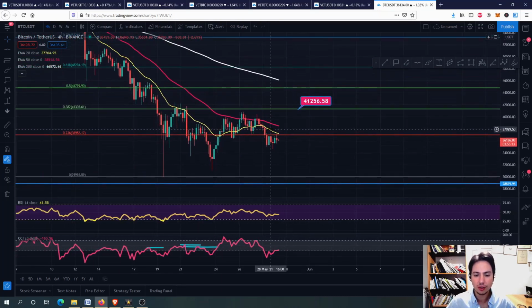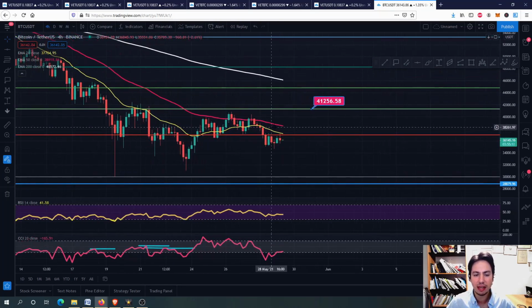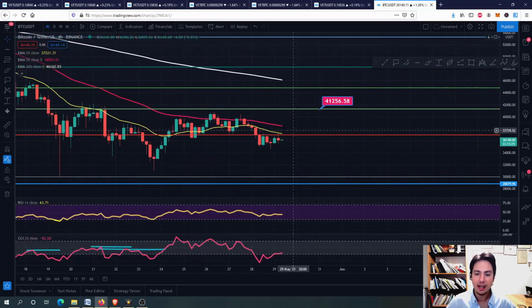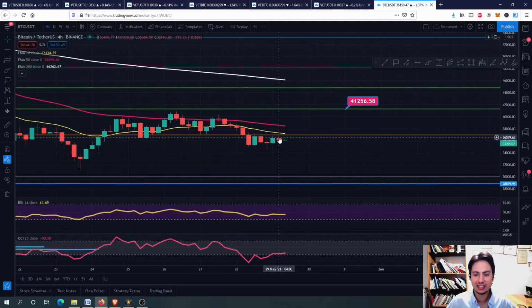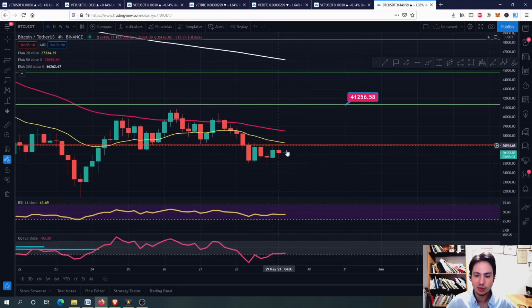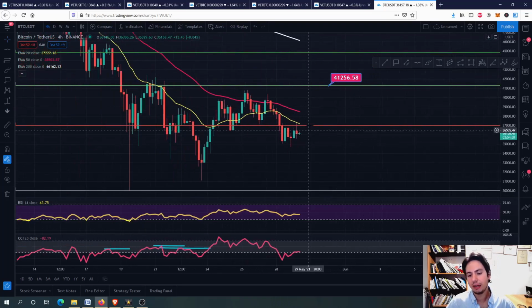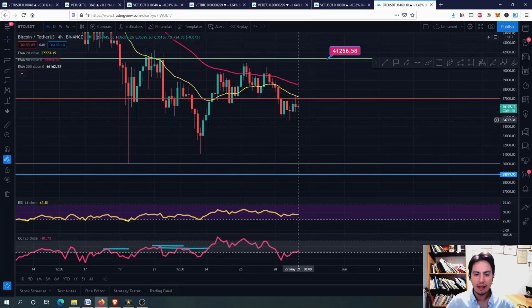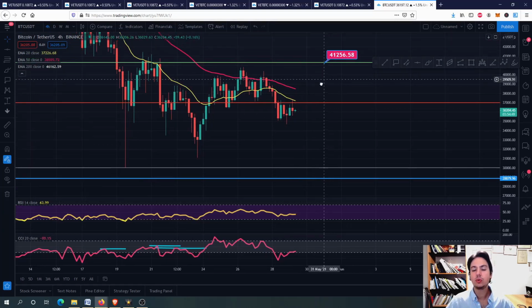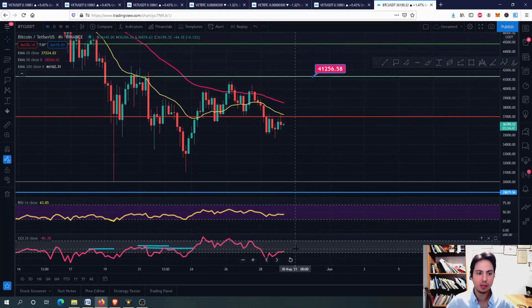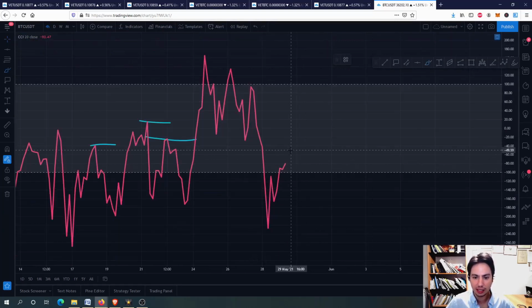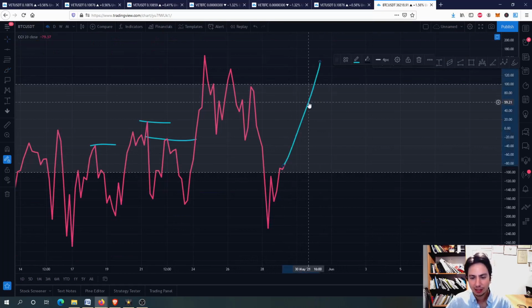The 20-day EMA is still beyond the 50-day EMA, guys. We need a reversal here, and of course we need to stop finding resistance in the 20-day EMA. We need to go upwards again. We need to make the 20-day EMA our support level and go upwards. If we don't do that, then we will eventually be falling down all the way. We need to see this, guys. If we see that, then we will see a swing high to the 42,000 USDT, because you can see Bitcoin can grow even more, and we can see the commodity channel index being above.